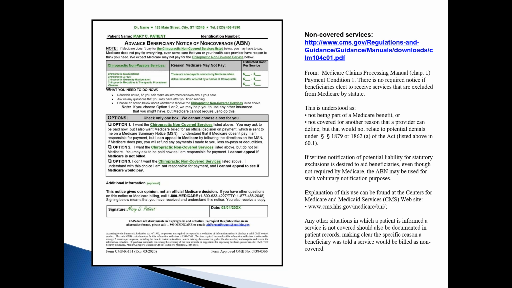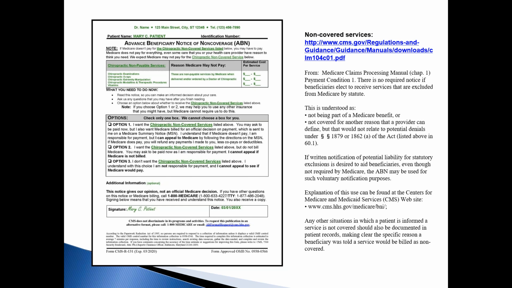You see, if the patient checks option 2, and they have a good supplement or a good secondary insurance that'll pick up the exams, now they've told you not to bill for the exam. You see how that can get confusing? This is a very confusing form, I feel, for a Medicare patient that's never seen it. And most of the time when a Medicare patient comes into a chiropractic office, they're seeing the ABN form for the first time.